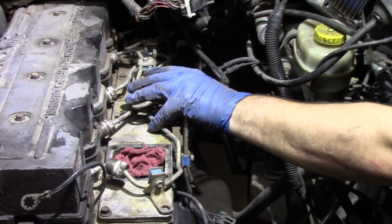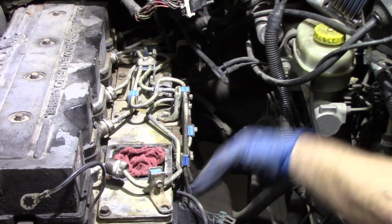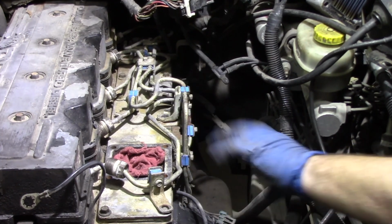we'll have this a little bit more free so that when we go to the back of the pump and release those lines, we should be able to move this entire assembly out of the way and give us a lot more room to pull the pump directly out.